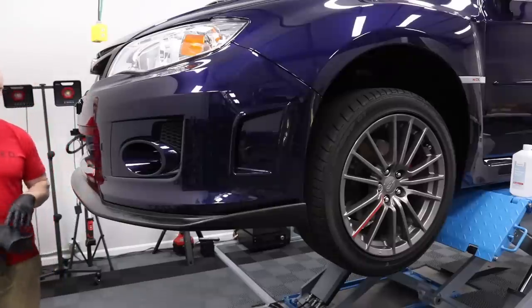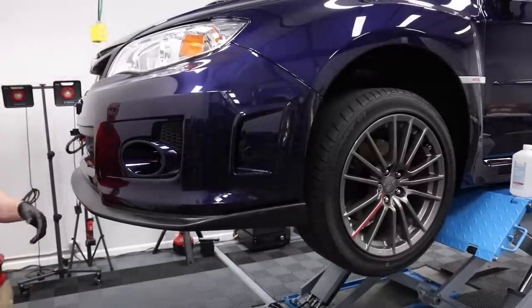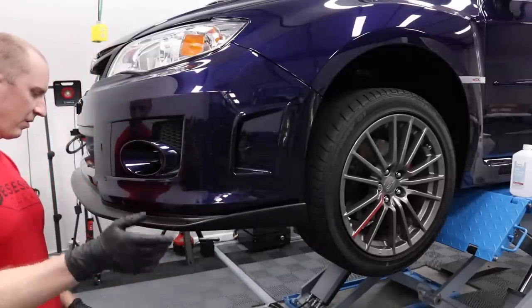Yeah, that didn't really do much, and darkened it up a little bit. So there must be like a poly or fiberglass lip with some primer on it.